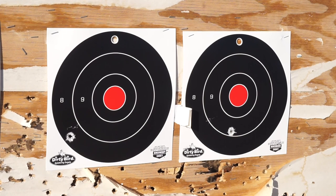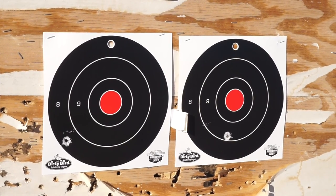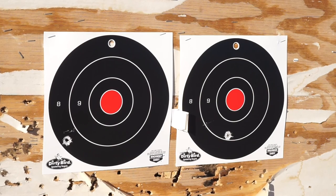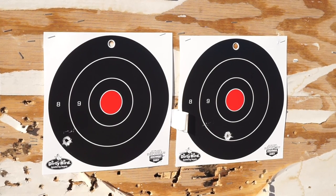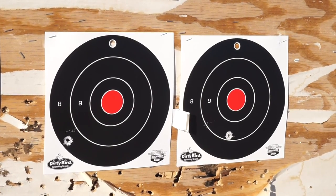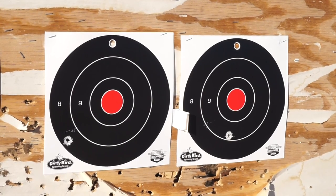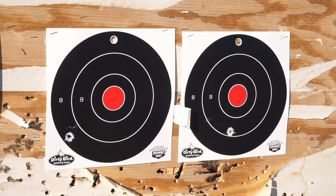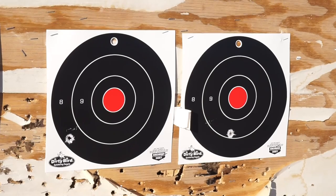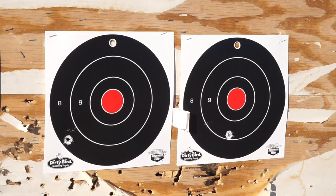Okay, so it looks like we might be hitting that maximum efficient range there — 2 shots landing on target at 60 feet and 70 feet. I'm going to go ahead and do 8 rounds at 80 feet. I don't know if I'm going to hit anything — we'll see what happens. I was going a little high, so I pulled down on the nose a little bit. I don't feel bad about it: 60 feet and 70 feet with a .45 and I'm not exactly trained military — that can definitely be a challenge.